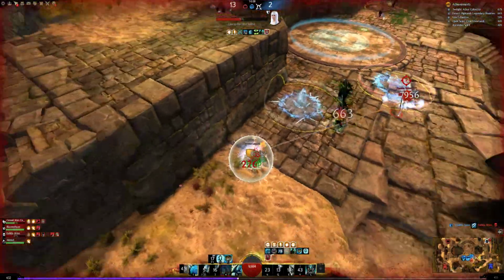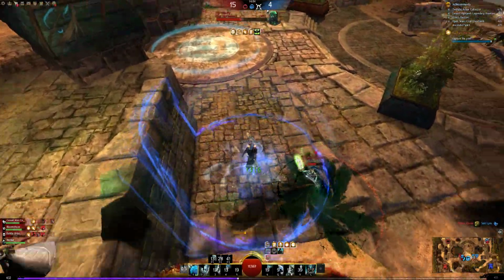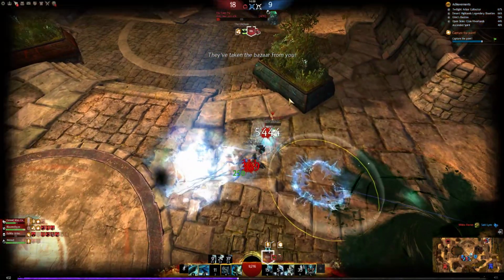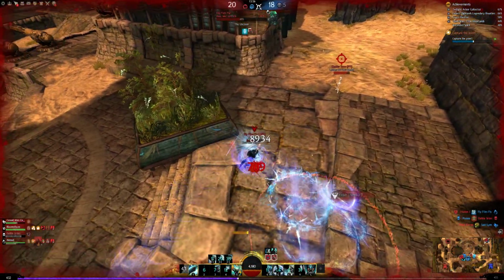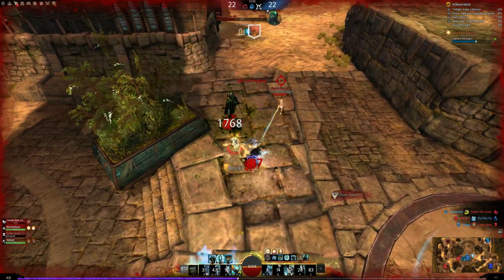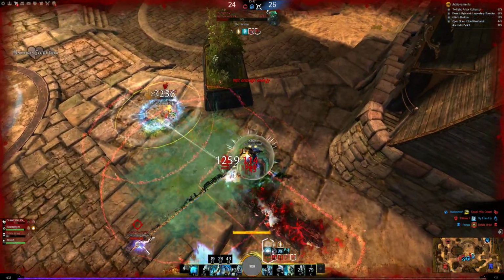Use my healing skill here. Auto attacking, auto attacking. I need to be careful. If they pull me here, I'm gonna be wrecked. Yes, nice kill here. And as you can see already, you have nice damage output here. I need to be careful. I need to be careful.